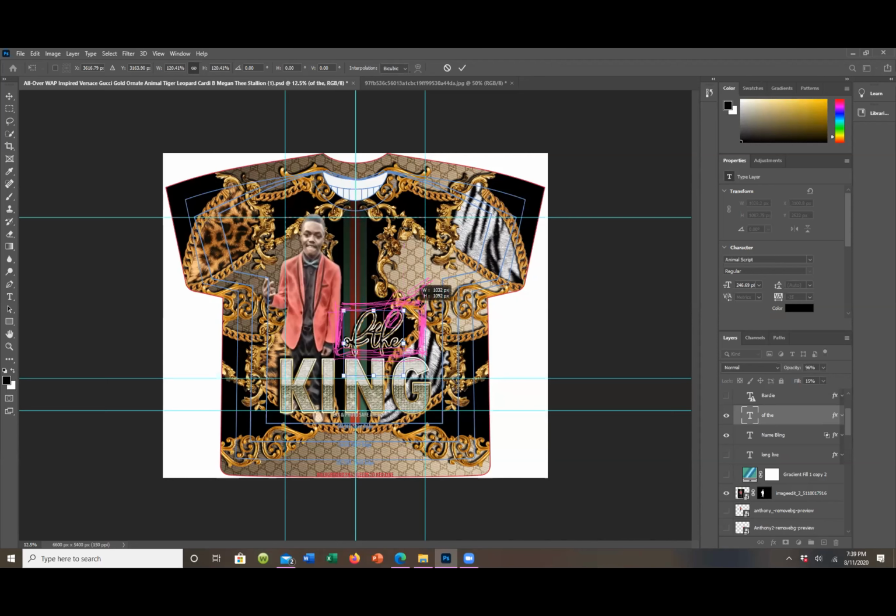Right about there. Okay, hit enter. And then go ahead and pull it down a little bit so it touches on top of the King a little bit. Okay, stop right there. See how it's kind of overlapping and looking like something right now?